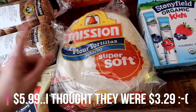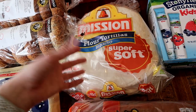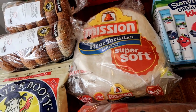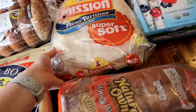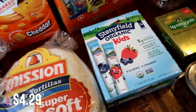Also got some flour tortillas. We've been really loving taco salads — Matt will put them in the oven and bake them into like a tortilla shell. These are also great for chicken strip wraps, breakfast tacos, quesadillas. So I got a whole bunch and I'll put them in the freezer and just take them out as we need them. I also got some bread just for sandwiches and toast and things like that.